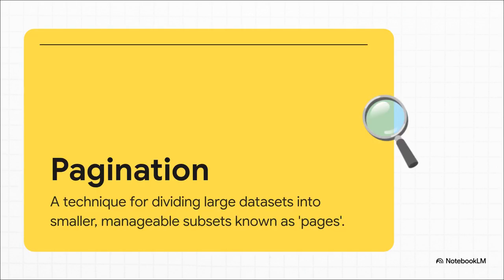So what's the fix? Well, it's pagination, of course. It's a simple idea, right? We just break that massive, chaotic data set into smaller, much more manageable pages. But, and this is a big but, while the concept is easy, the implementation, that's where things get really, really tricky. This isn't just a UI feature. It's a fundamental architectural decision that dictates your app's performance and its ability to scale.